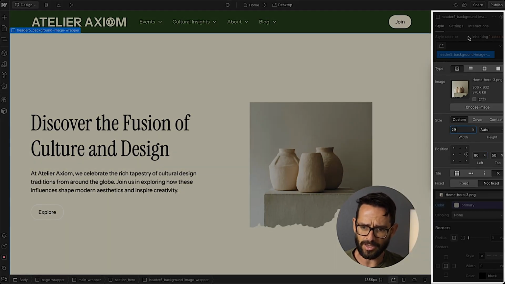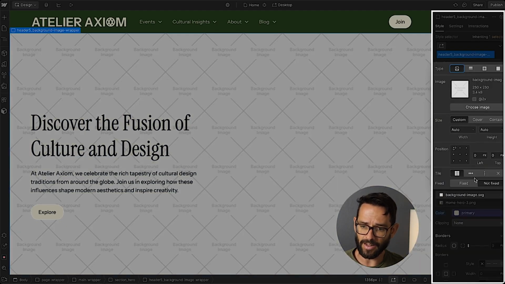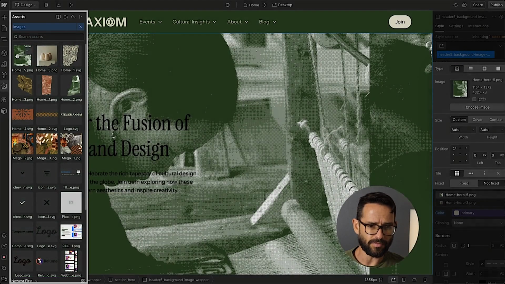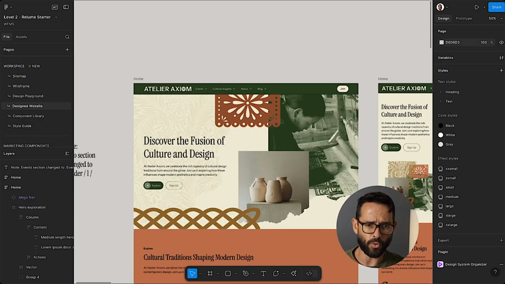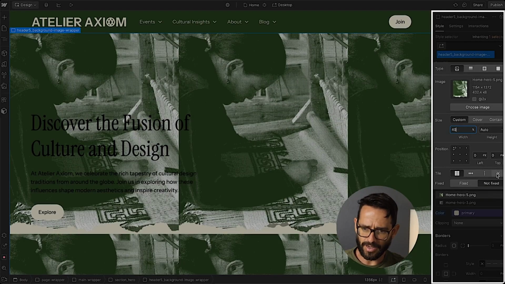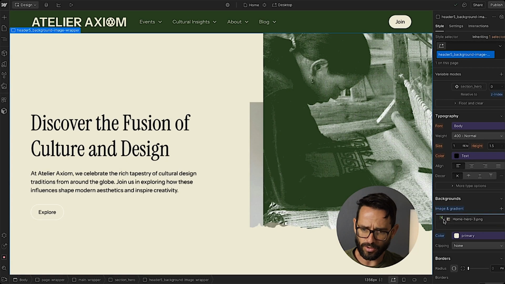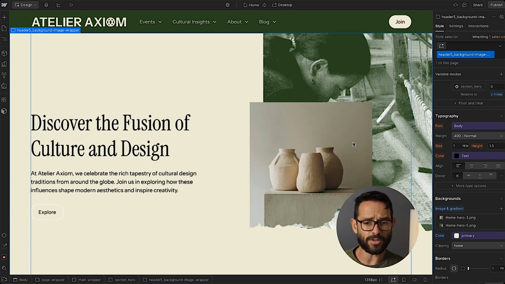Let's say this is the first image, and I can actually layer multiple images here. So I can add another one, choose this image. Let's see where it is here. It's in the corner. So let's also set this to maybe 40%, not tiling, in the corner. And maybe I can switch the order so that this is behind this. Okay, so this is an easy way.